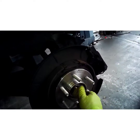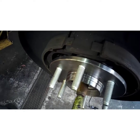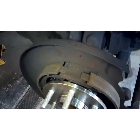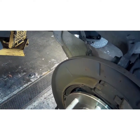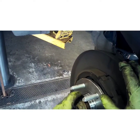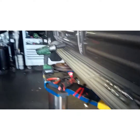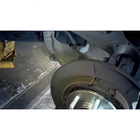Now I want to show you, if you're going to hit on this axle, because it's recessed right here, you should be okay. But if the threads come all the way out, don't hit it because you'll damage the threads. Put your nut on a couple turns, and then you can hit the face of your nut. Or you can put a center punch in that little divot right there and hammer it out. Because that one doesn't have threads at the very beginning, you can get away with hitting it a few times without hurting it.